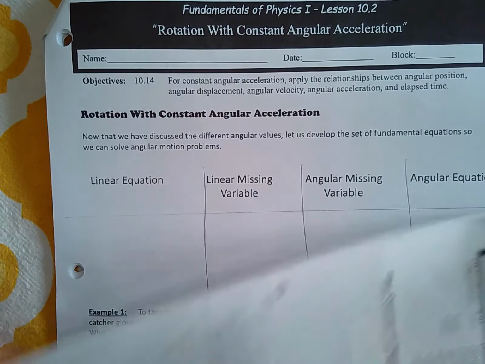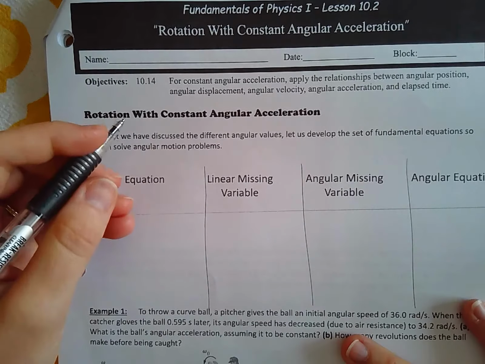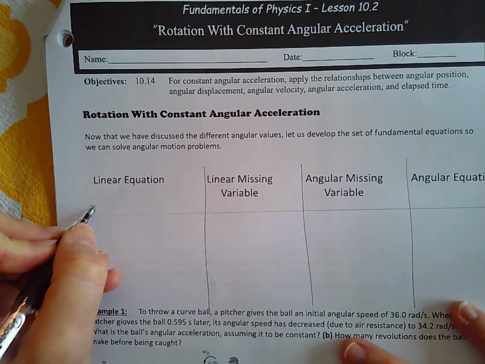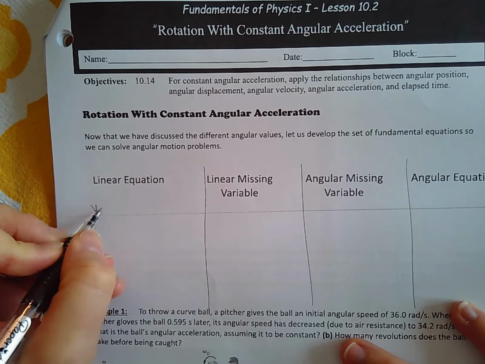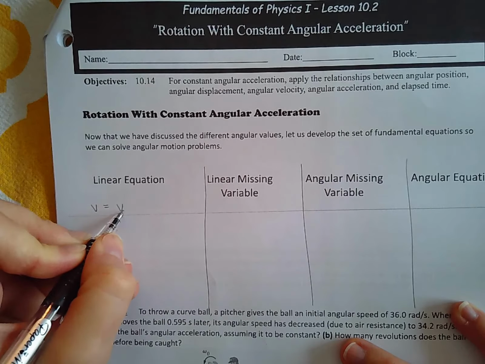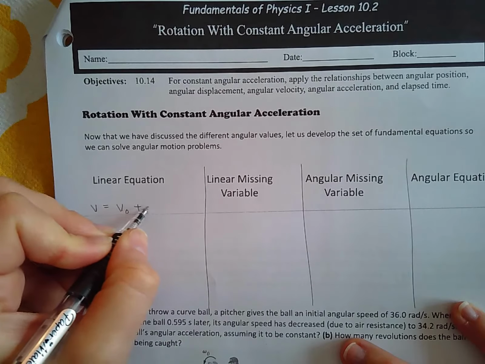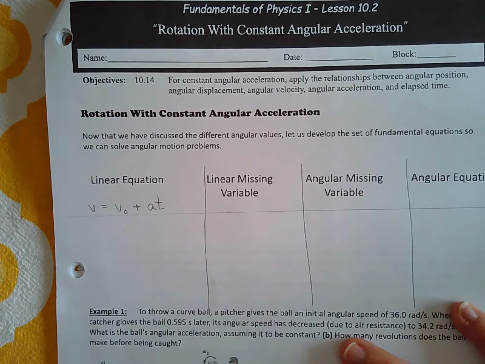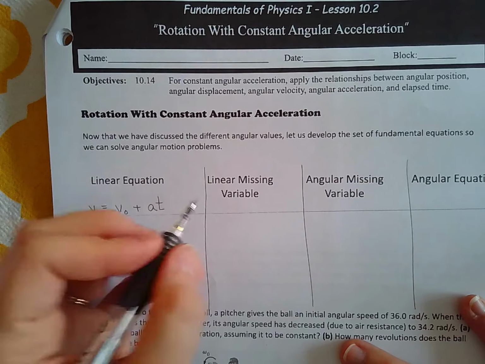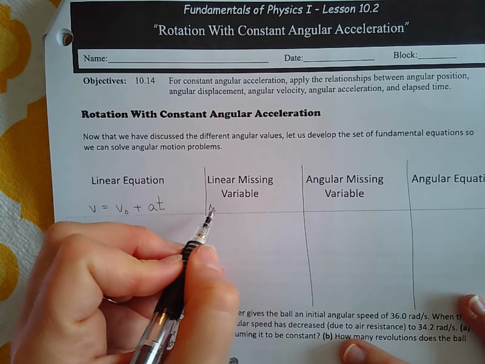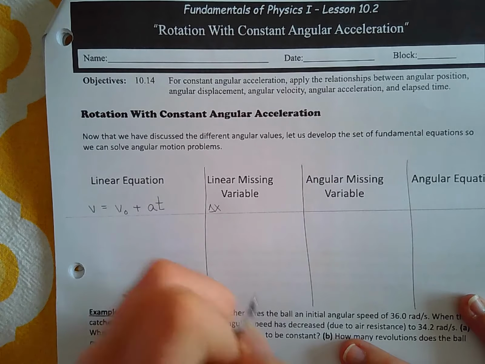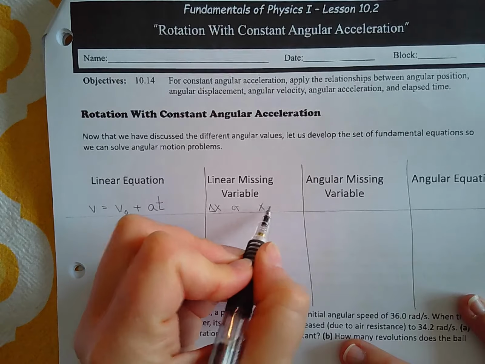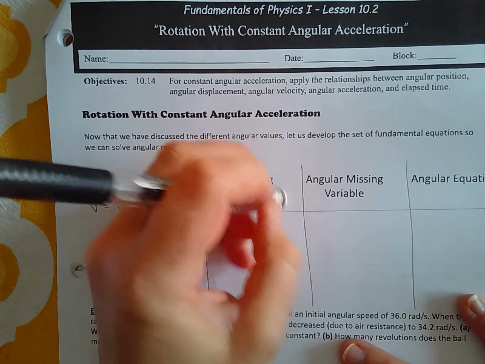Here we go. So the first old linear equation that I want to talk to you about is when we were looking for velocity of something. The velocity of an object at any time can be found by the original velocity plus the linear acceleration times the time that has expired. The missing variable was we had no idea what the change in distance was. Or if you don't like using delta x, you could just say x minus xo. Those are equivalent.